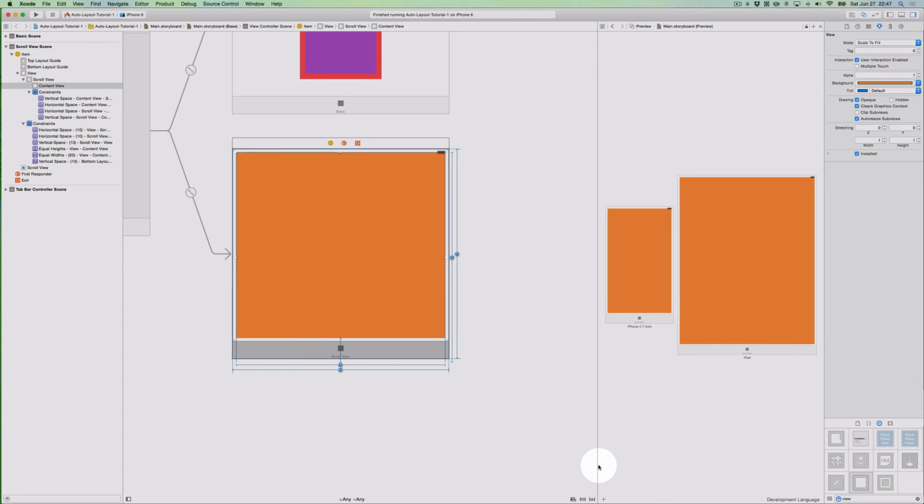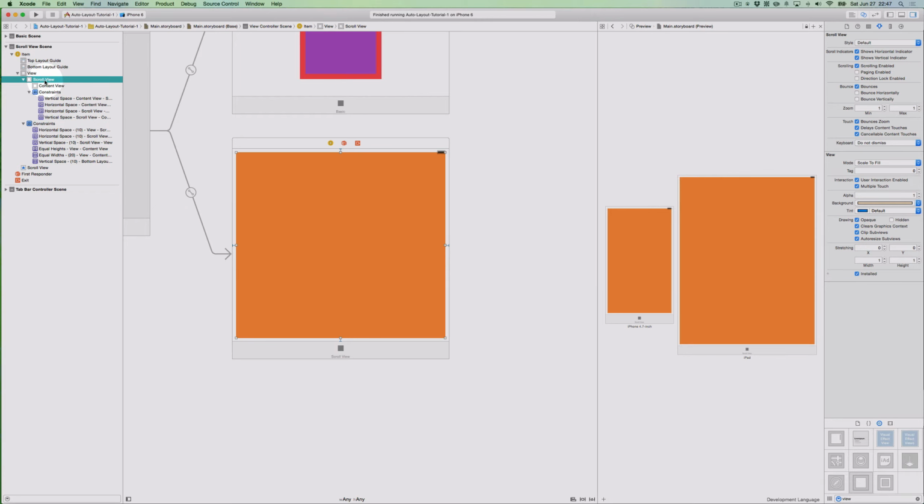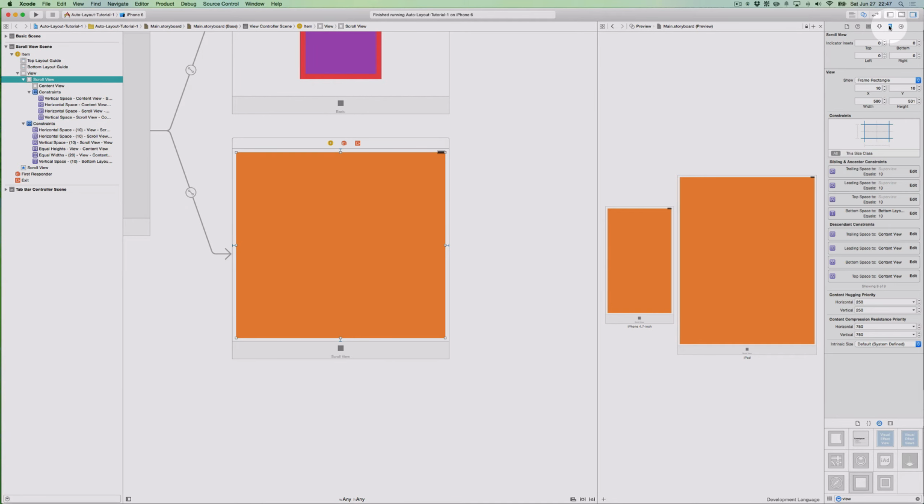You know, I kind of don't like that our scroll view is going a little bit into where the status bar would be. So I'm going to increase the top spacing to move it down a little bit. So while we are using a scroll view, it doesn't really make sense for it to scroll when there isn't any content. So we want to make sure that we do a similar offset in the vertical direction so that the content view window exactly matches the size that the scroll view window will be.